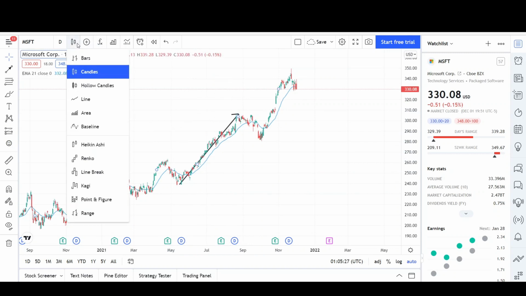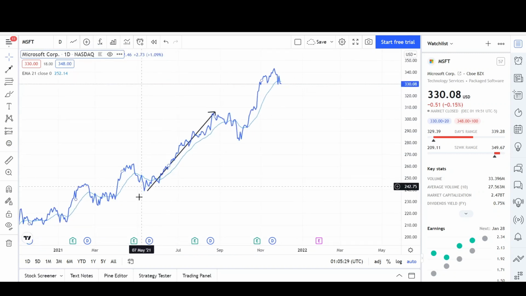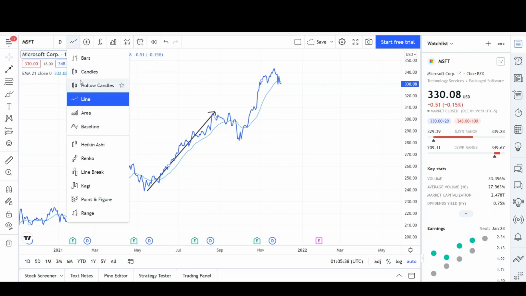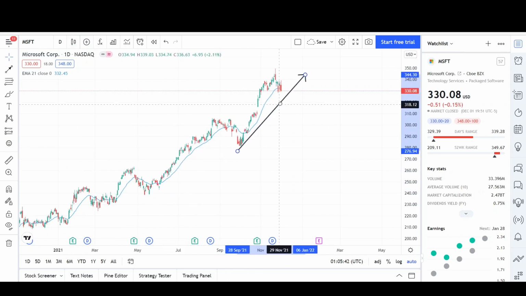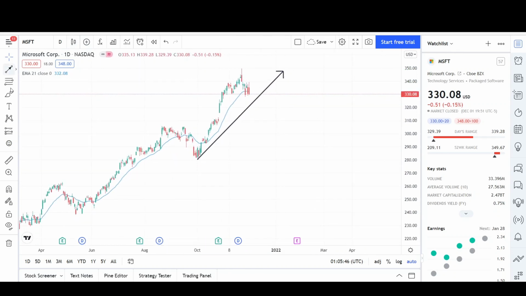If I were to do a line chart, you'll probably see it more clearly. You can see there's one straight line up and then the correction, and then it looks like we're in the formation of the second line, or the second leg. So let me go back to the candlestick chart, and I'm going to put it right at the bottom of that correction. Actually, this measure move's already been hit too.